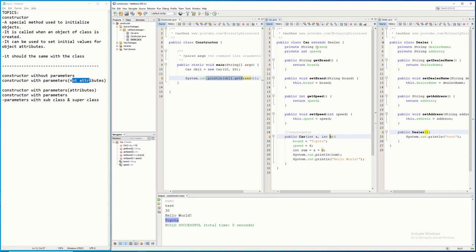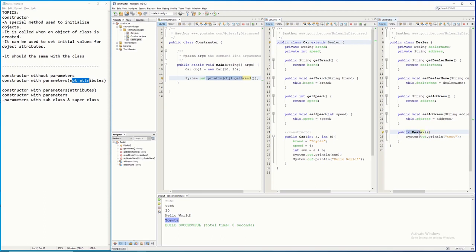All right, so because car extends dealer, the constructor of car has 2, and so it is only expecting 2 because there are no parameters in the dealer class constructor.